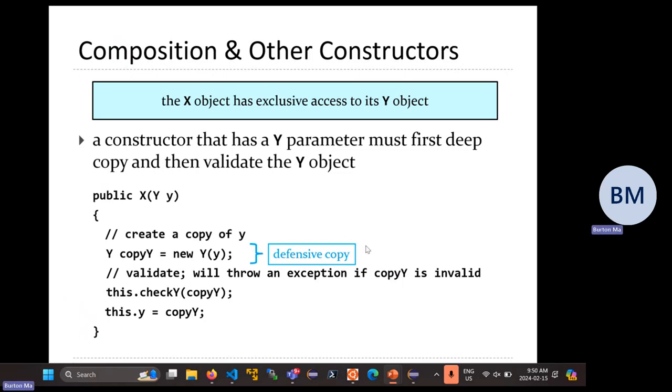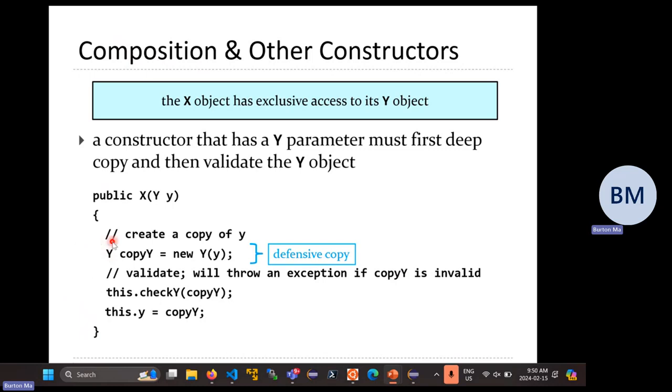Okay. So remember, a couple of lectures ago we were talking about preconditions and class invariants. If this constructor has a precondition on that y object, imagine in the projectile class you decided that your projectile never has a negative coordinate. You have to make sure that the preconditions are true. So in Java, you check or validate the incoming object. After you make your copy, this is where you do your validation. You don't validate first and then copy. You should remember: copy first, then validate.